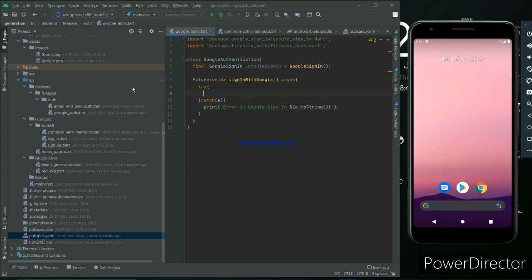We first check if the user is already Google signed in or not, because sometimes a user signs in with Google and leaves it, so we have to first check that.